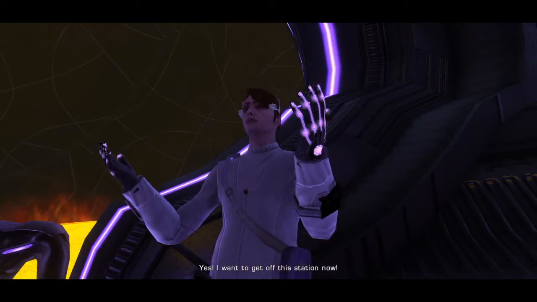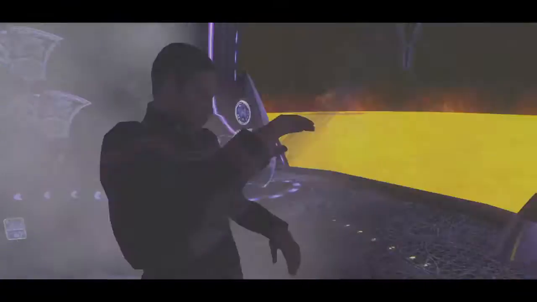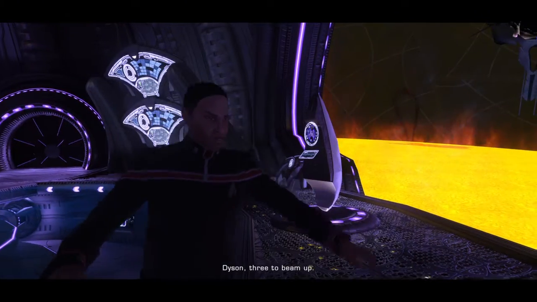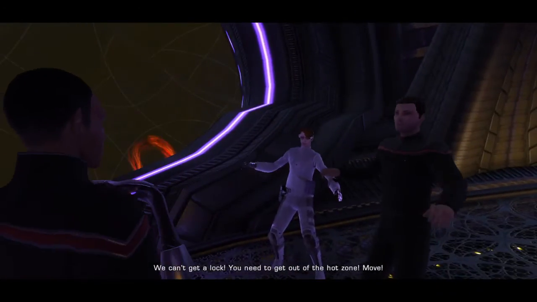I want to get off this station now. We are ready to depart. Chief, do you have luck? Admiral Tuvok, come in! We can't get a lock. You need to get out of the hot zone. Move!